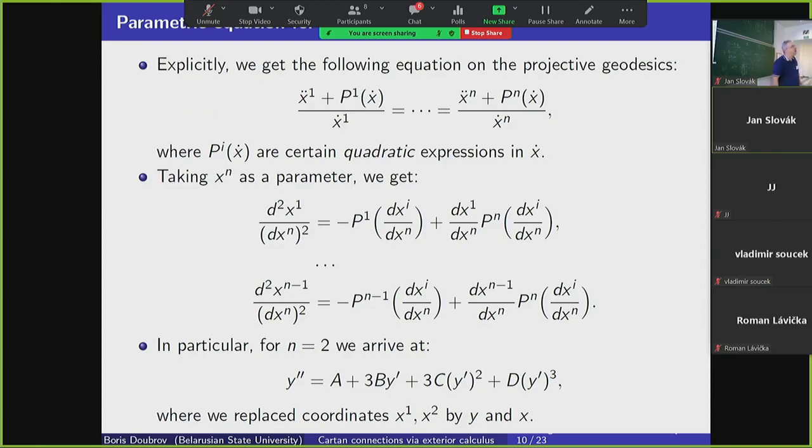What about other kinds of interesting curves in projective geometry? Projective geometry is, of course, based on straight lines, but there are other interesting curves. In particular, if you speak about the plane, then the next interesting class of curves would be conics. And then the question: we can immediately define what is a projective conic. That's fairly easy. A projective conic is a curve that develops into a real conic in the flat projective space. What is the equation for projective conics in this case?